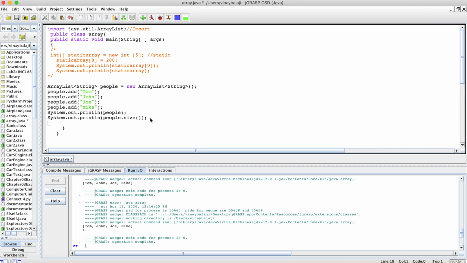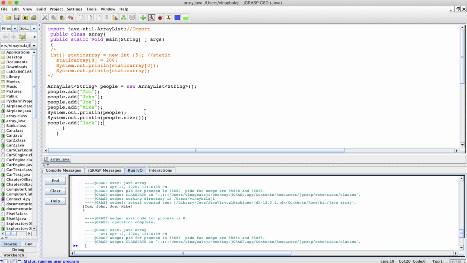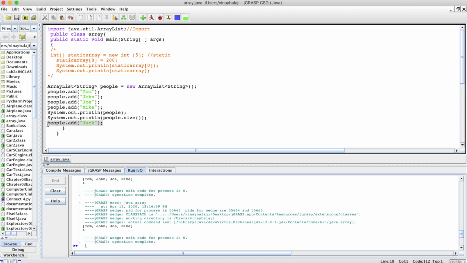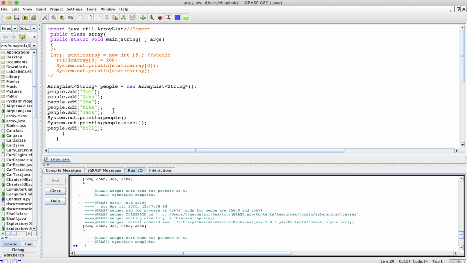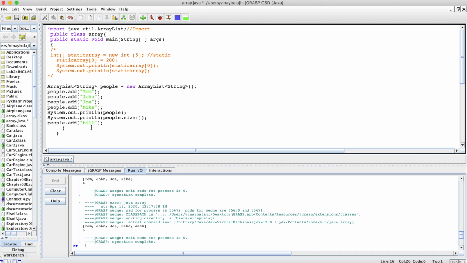However, if you add a person after this, people.add Jack, let's give that as a name, and if you run this, it should still print out 4 because currently this is not being added to the list before the print statement. However, if I put this right here, I'll change this to John. Oh, nope, already used that. Bill. Alright. Now there should be 5 people. So that is pretty much how the .add function works and the .size.